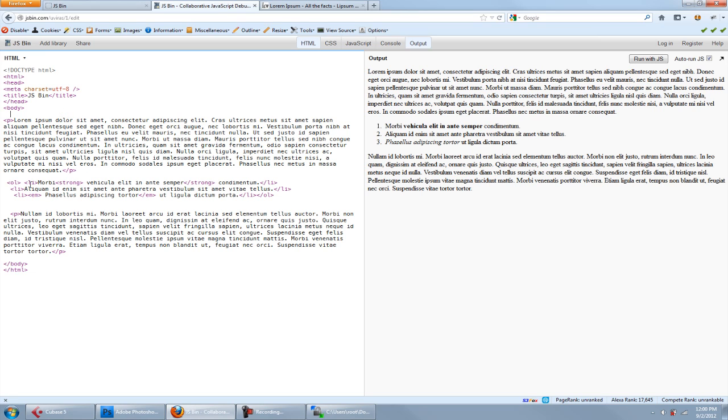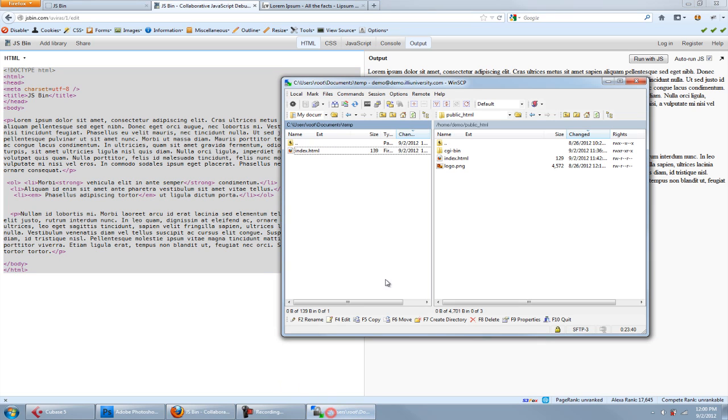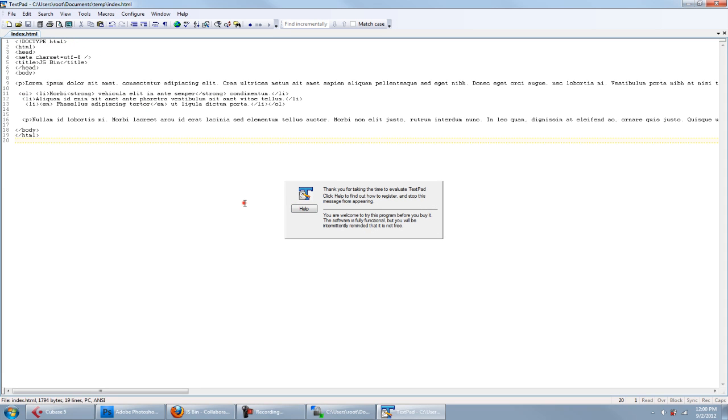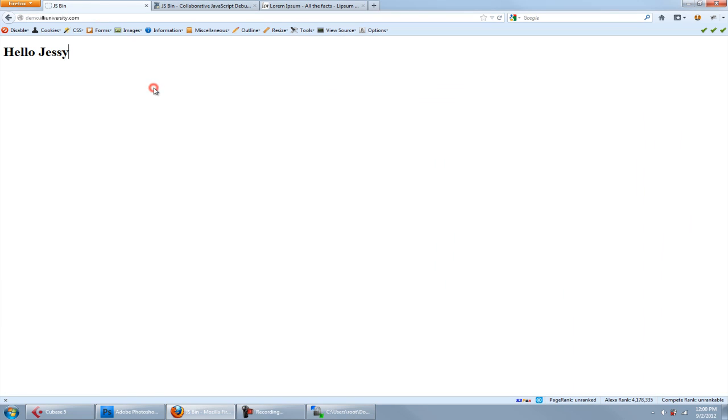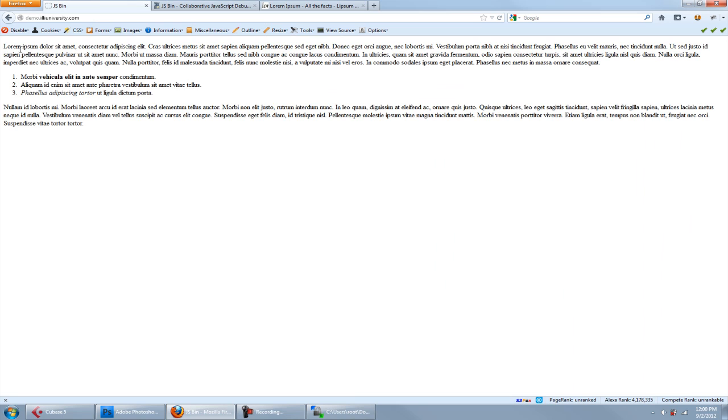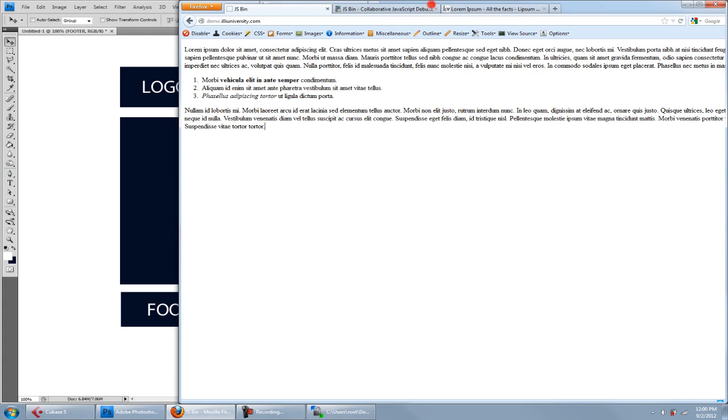Okay, so now what we have right here, we're going to copy that just to show you we could put it back on our server. So I'm going to edit this file. This is our index file. I have the new updated code. I close it. I transfer it back over onto the server. And we come over here. We demo it. And voila. Now we're seeing it.